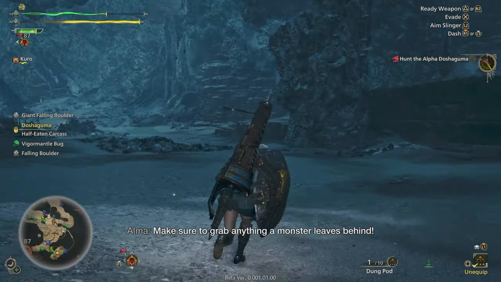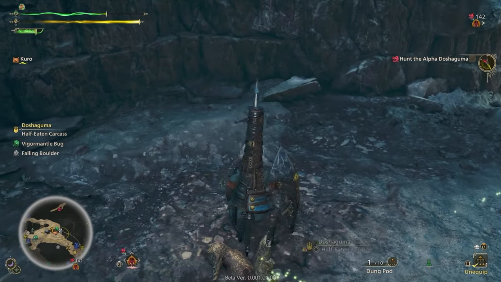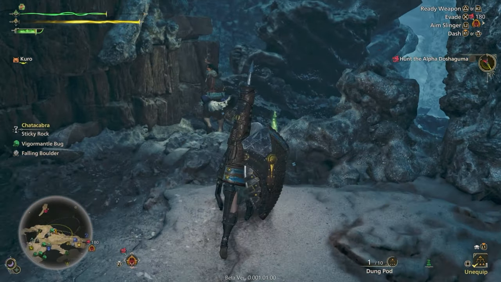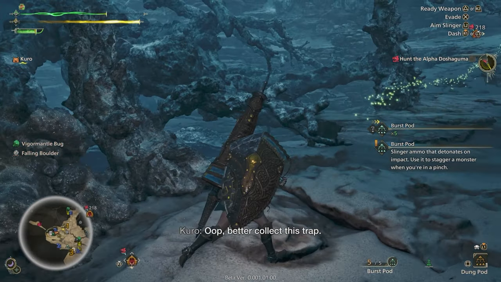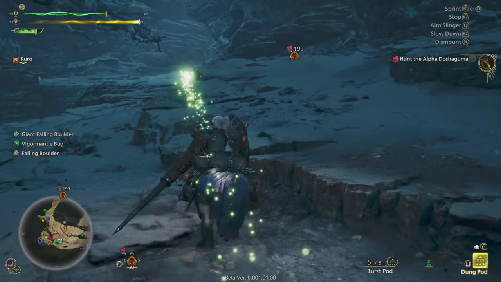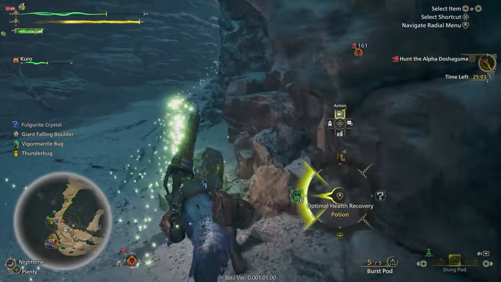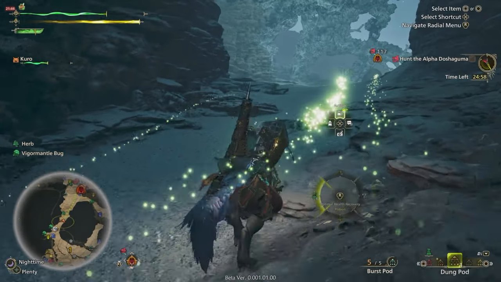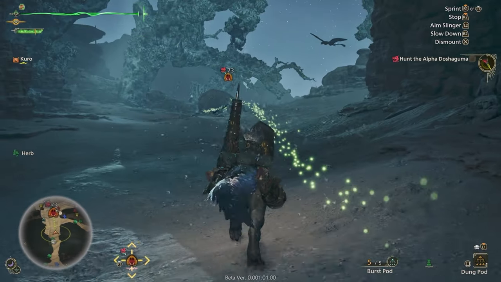Okay, well. Alright, let's try and grab this. Half-eaten carcass, okay. What's that? Sticky rock. No idea what these do. Alright, anyway, I need to sharpen. And I will take a mega potion. Hey, take the potion! Guys, I'm having so much fun.